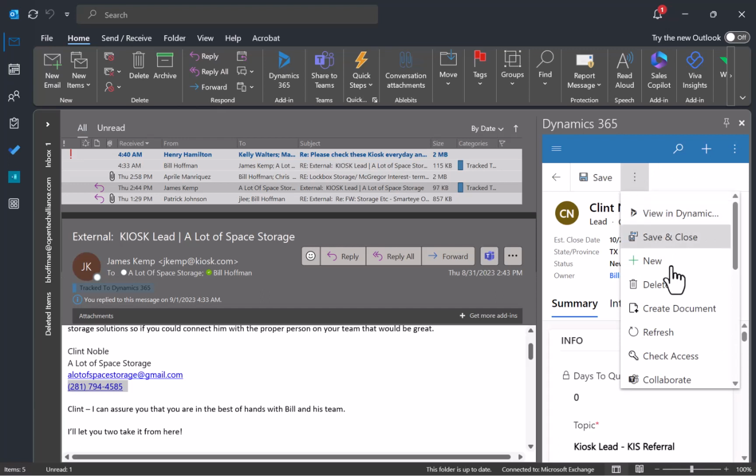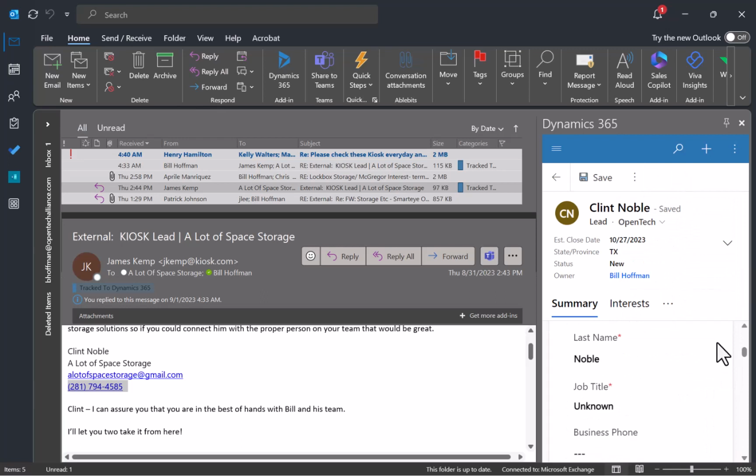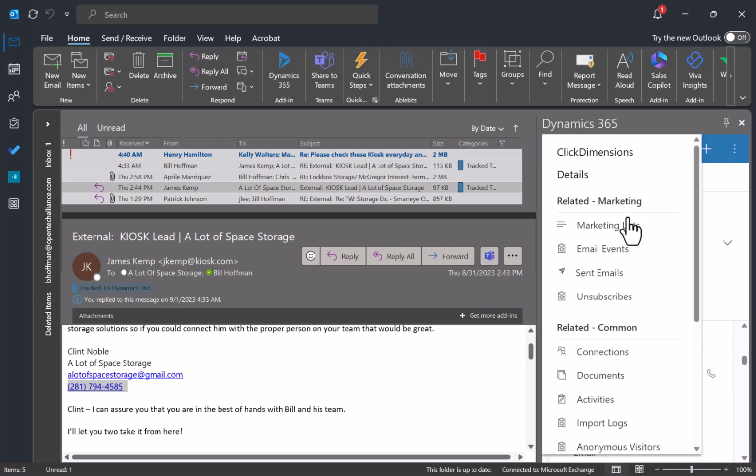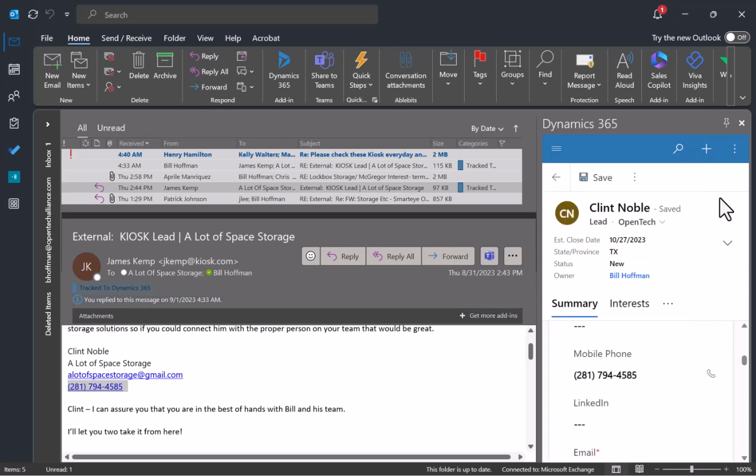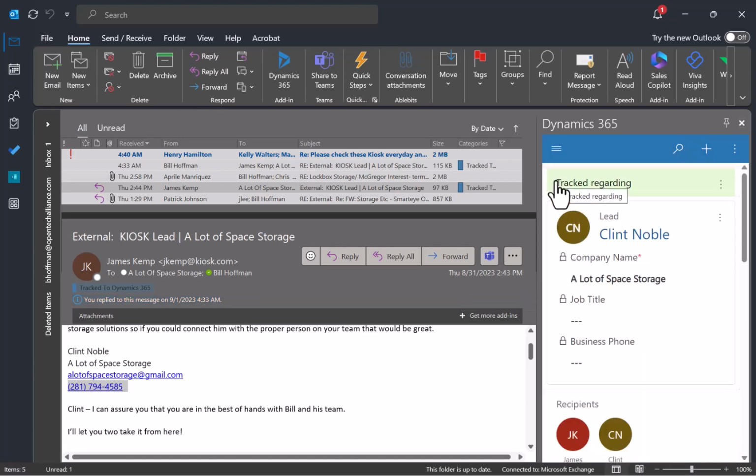If I want to add a new activity or anything else, I can do that there. I can also scroll down. It gives me full functionality to take a look at or create new information that I would have through Dynamics. We hit the back button here, and it is now tracked regarding Clint Noble.